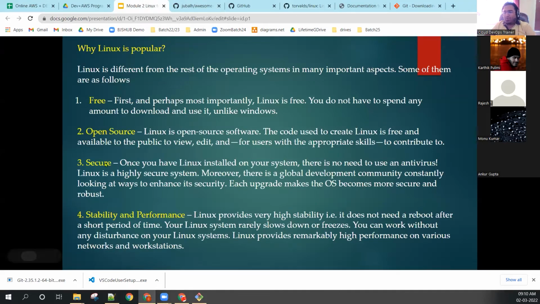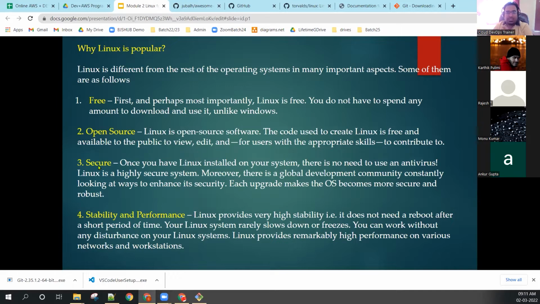Let me go deeper into it. Secure. I'm telling you Linux is secure. Did you also accept that point? Linux is secure, yes or no? Yes, Linux is very secure compared to Windows or any other operating system, but we primarily talk about Linux, Windows and Unix.